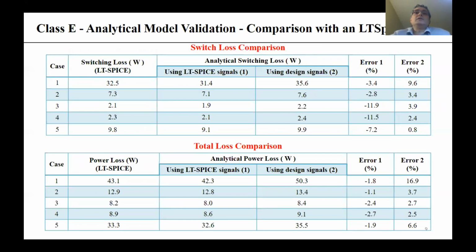We ran the efficiency calculations, and we got an accurate loss model. This slide illustrates very good matching between the results we obtained analytically compared to the losses calculated from the SPICE model. Except for very hard switching conditions, the loss is calculated within an error less than 10%, which effectively results in an error less than 1% when we talk about efficiency.